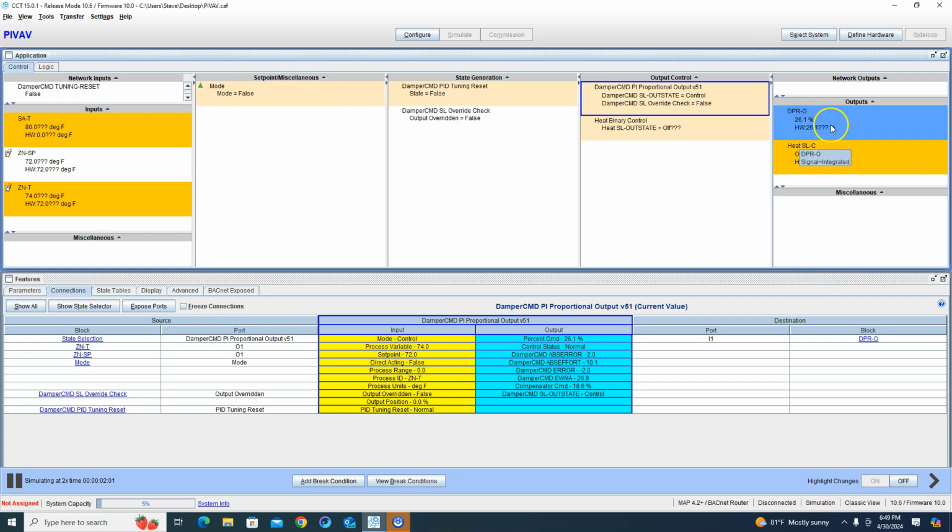And we are. See, we went from 28 to 26. Let's see. It's not a super fast PID, but it doesn't have to be. It's for room temperature. Room temperature doesn't change in an instant. There we go, 26 to 24.